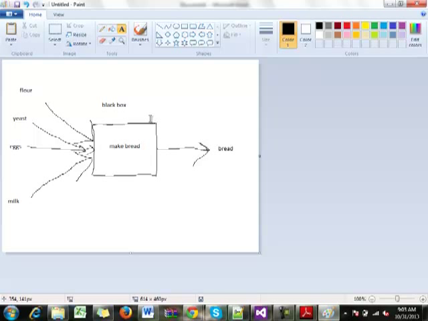Like remember when you used methods, you used the conversion methods. You use Convert.ToInt. That's a method. You used it. Do you have any idea how it worked? Not really. Because it's a black box. We don't really care. We assume that whoever made C#, Microsoft, implemented that function correctly. Sometimes we can assume that, but most of the times we can't.